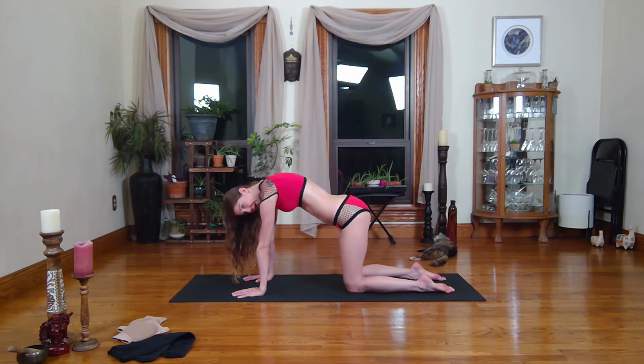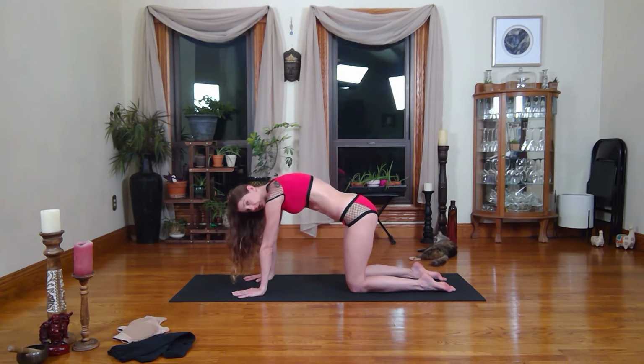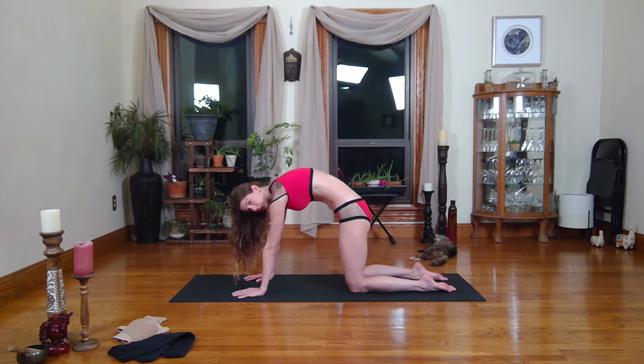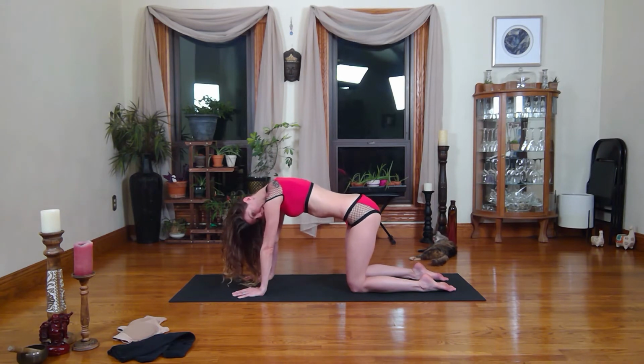Coming into a cow, notice how I'm rounded in the upper half, but I'm dipping in the lower half. And then switching all the way into a full cat where I can protract even further and look in at myself. And then cow with the tailbone, cat.